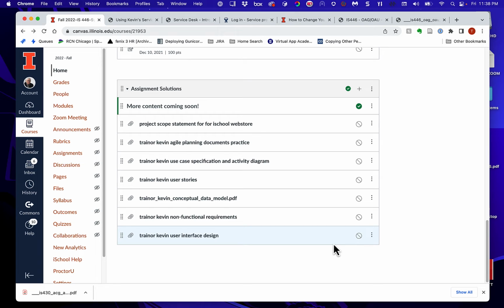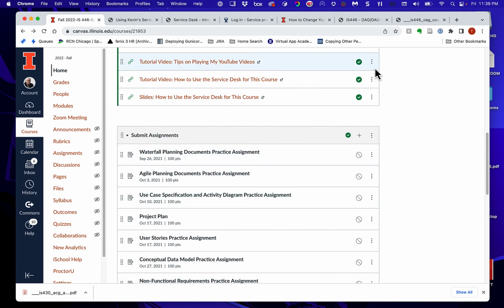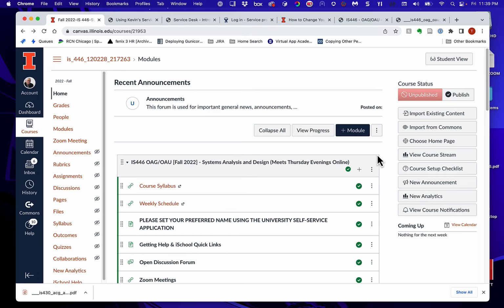Or are they just different? It really doesn't matter. And a lot of learning is going to go on there. And again, I will publish these right before the class in which we're going to discuss them. When you look in your view, all you're going to see is more content coming soon. So I've got some work to do to get all this organized, but I'm not very far away.